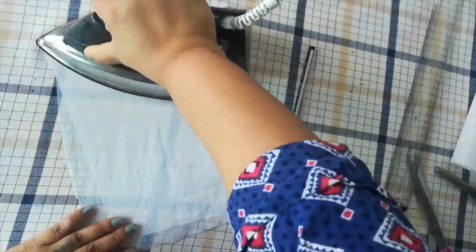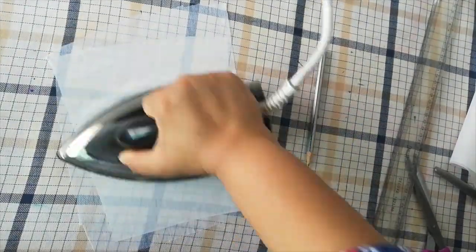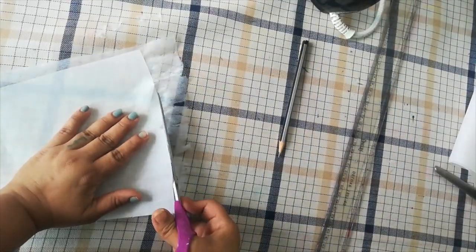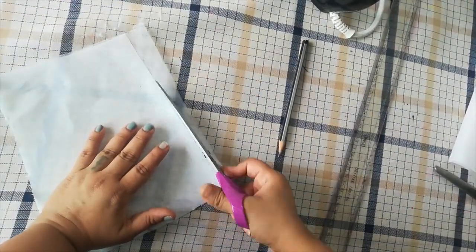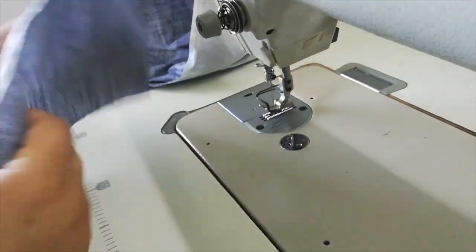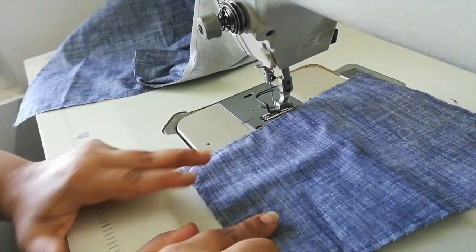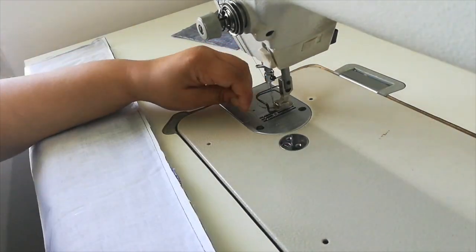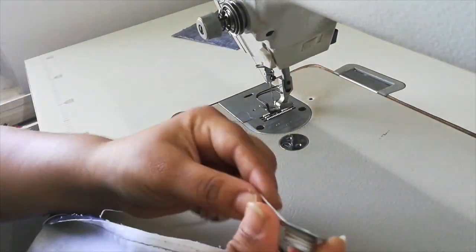I mentioned earlier that I'm going to do a little embroidery in the yoke part, so I'm attaching a fusing in the lining so that it will protect the embroidery for a longer period of time. So I'm going to adjust this rectangular piece with this yoke part, which is already attached with the main fabric.